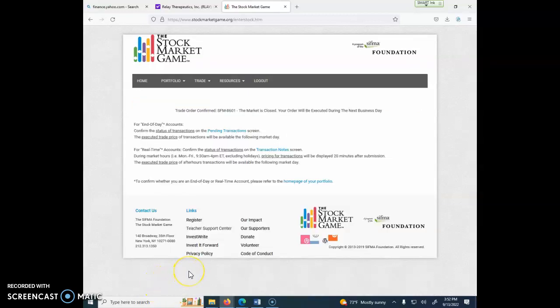And guess what? I've just placed that order. Here is the trade order confirmation. When you place your order, if the order goes through, you will get a confirmation that looks like this. If you do not get a confirmation screen like that, that means there's something wrong with your order. You might have placed an order for more shares, for example, or more value than you were allowed to buy. Maybe instead of 60 shares, I might have put 6,000 shares, and I can't place an order that big because I don't have enough cash in my account to do so.